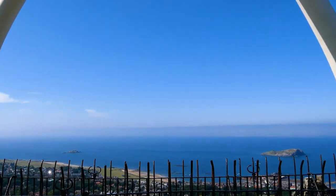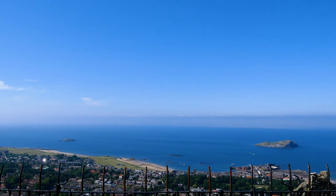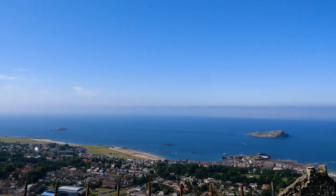Just behind me, the famous North Berwick Law whale's teeth. These have been in situ since 1705 — well, not always the same teeth. In reality, the ones that are here today are artificial; the artificial ones have been here since 2008. It's great to look down between the whale's teeth towards North Berwick.